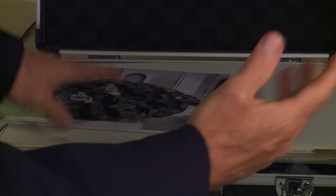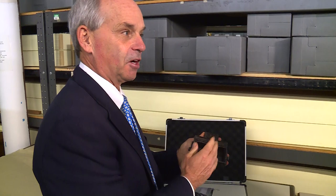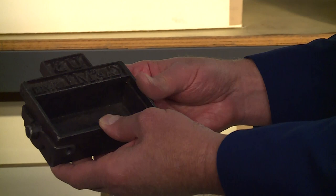What I call our holy grail — our most iconic item that people are fascinated to see. I want you to have a chance to hold this. This is a branding iron; you would have had a long pole on it and put this into the flames. You'll see the name on it: US Captain, CAPT M. Lewis — that's Meriwether Lewis. This is the branding iron that was made for him in Harpers Ferry, West Virginia, shortly before he left on the expedition. You're actually holding something that Meriwether Lewis — Lewis and Clark — held and brought with them on their journey of discovery.